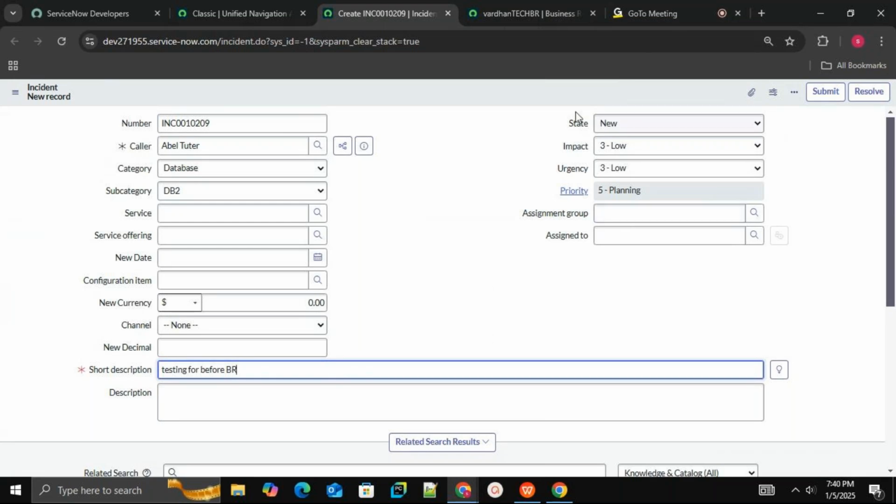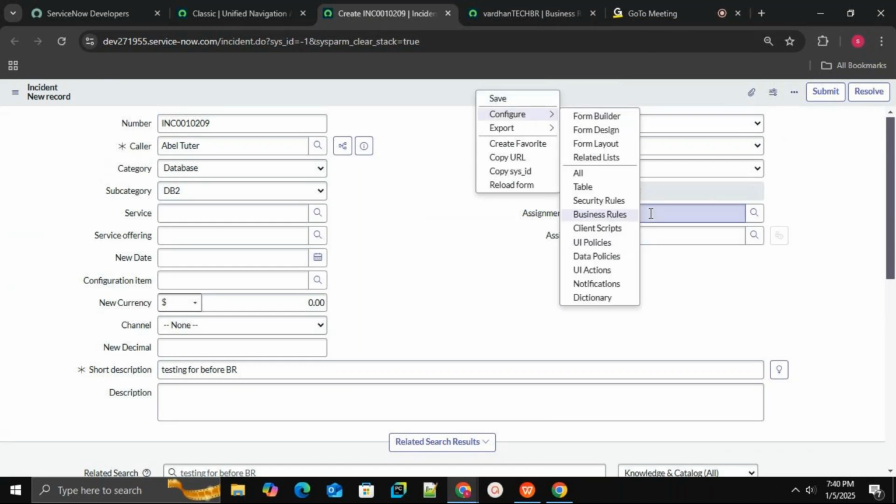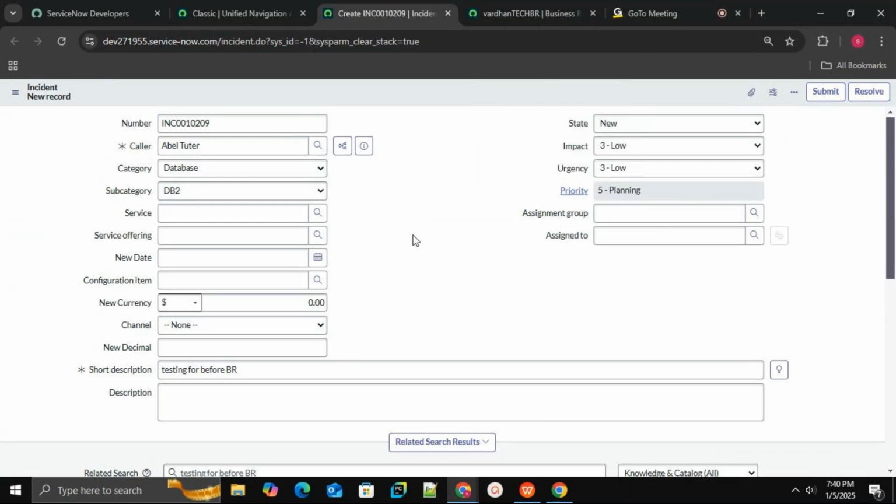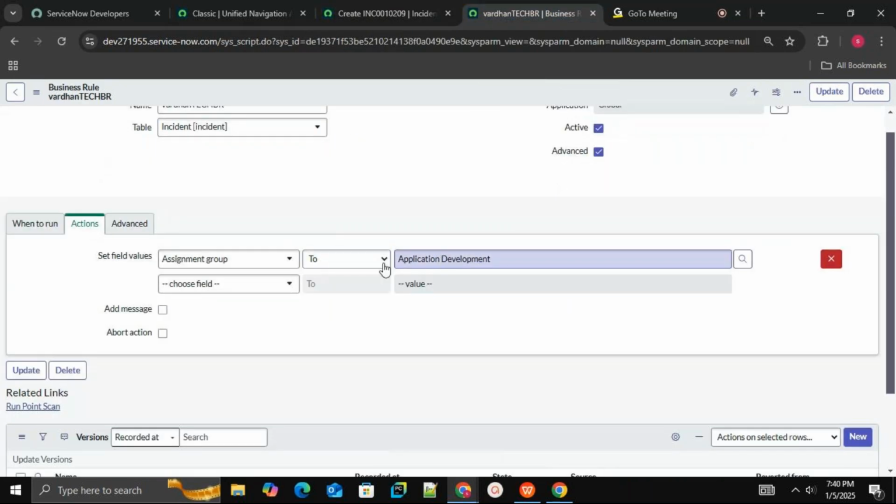So observe this. I'm applying this as before saving into database. So right click and save. Whenever you are saving this, before saving to the database, the assignment group will be assigned as this application development team.